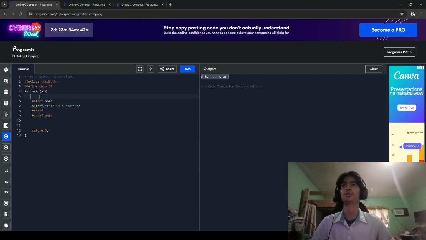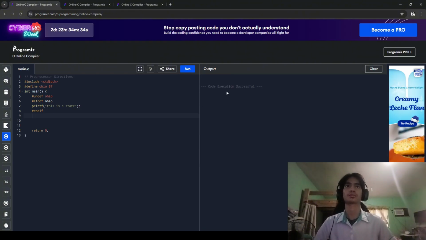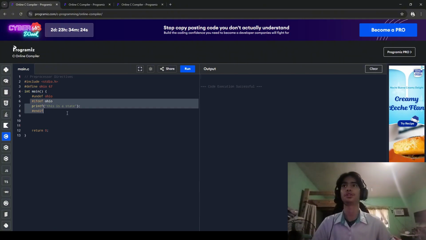So if I were to put our undef here, it's not going to print our output. That's because we already undefined our macro before we actually try to use it over here. And that's basically it.